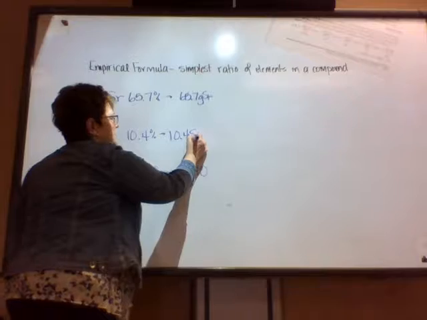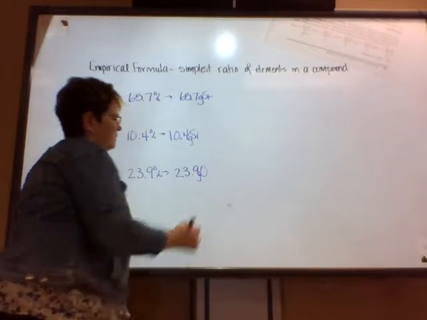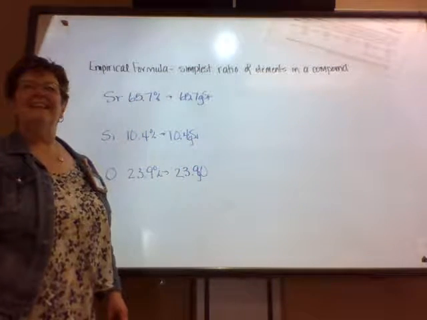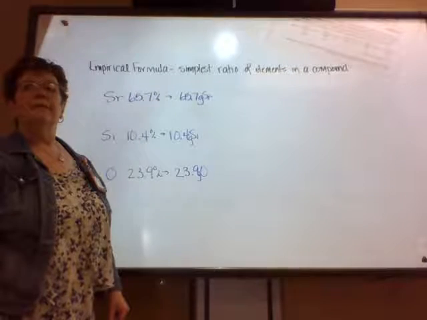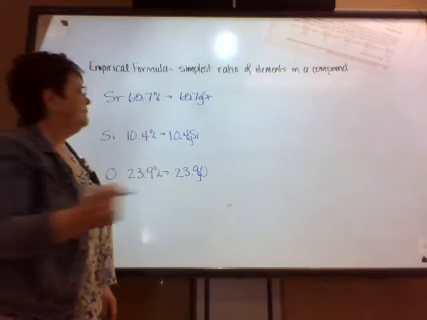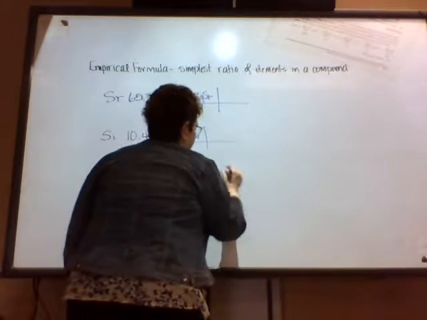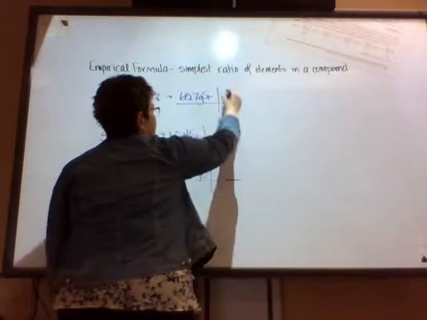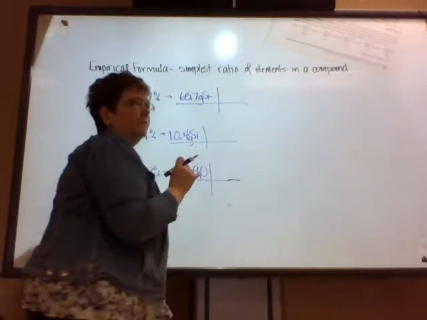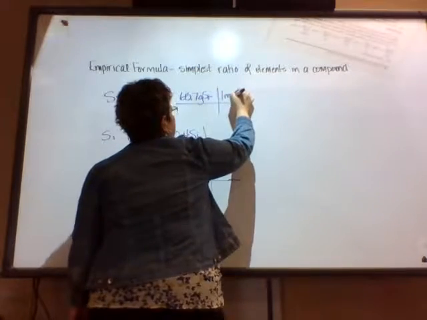Maybe I need a G here so I can separate because that looks like a 0, doesn't it? There we go. Got it? Now what do we do? Put them in the dimensional analysis. And what's the numerator on each one of these going to be? 1 mole. Good job.